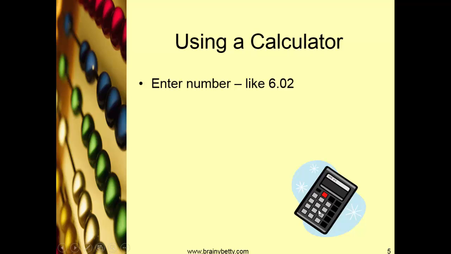Everybody has different calculators. I'm going to try to give you the best general directions that I can. So usually the first thing that you do is enter the number part, or the first part of your scientific notation. If we're using that second example from the previous page, you would type in 6.02 first. And then the button that you use depends on the calculator that you have. Many calculators will have an EE key, some have EXP, some have a button times 10 to the X. Any of these three buttons will work.